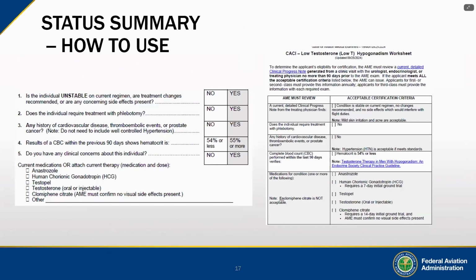So another way that you can use a status summary: a lot of them were developed to go with special issuance or an AASI, but there are some, and as we develop them, we're trying to match them with the Khaki, so that if somebody does Khaki qualify, they could bring you the status summary, and you could make sure that all of the items meet the Khaki worksheet criteria.